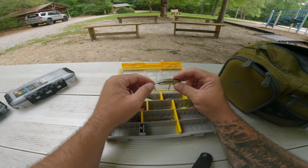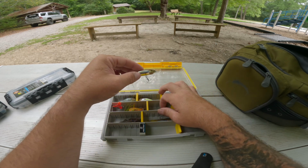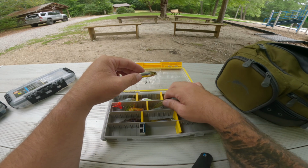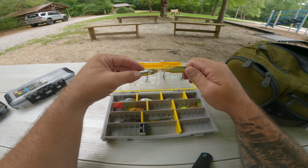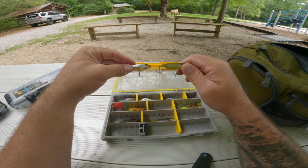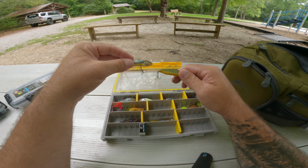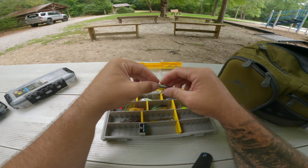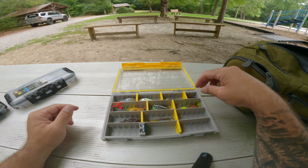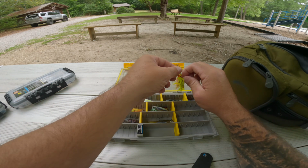And then we have the Karashis, and I have fished these a little bit in the creek. I haven't had any success on them yet. I'm still trying to figure out how to throw them, just trying to master the technique and master the action. But yeah, these guys are awesome. I do love throwing them, but again, I haven't had any luck with them yet. But I keep them in there because I'm going to continue to throw them and try to get better at using them until I figure something out.